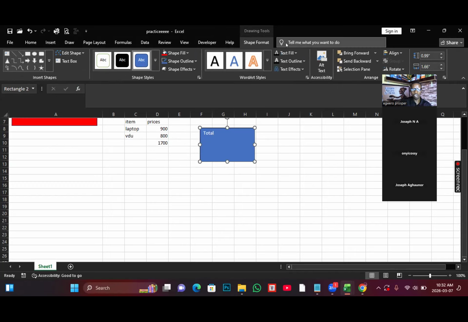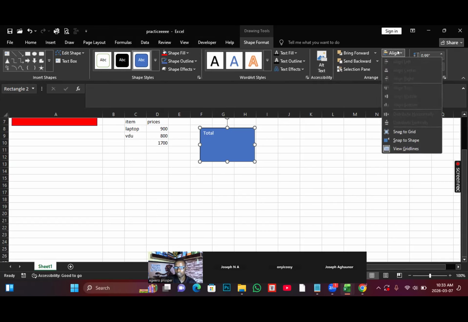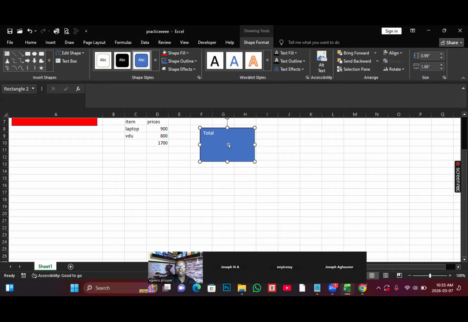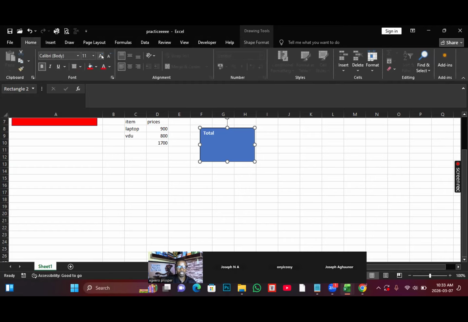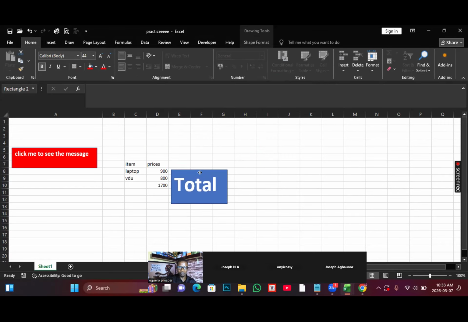So let me format it to make it look more presentable. Let's say you are creating a dashboard and each time you want to see the total, you don't want that to be visible.